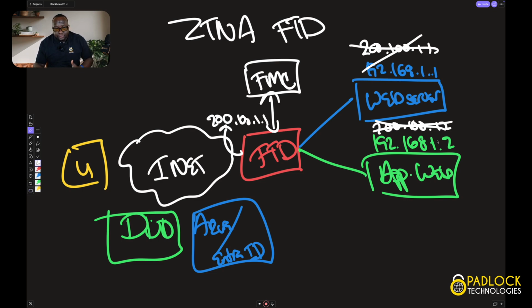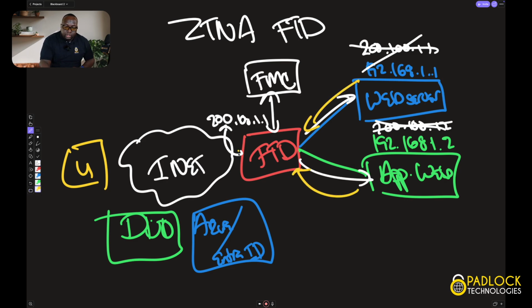So what the FTD is going to do is act like a proxy. If you ever saw clientless SSL VPN, it's sort of the same thing, but not. The FTD is pretty much going to act like a proxy between the internal resources and the external resources. So you're not actually going to communicate directly to the web service here. You're going to communicate to the FTD. The FTD is going to communicate to the resource. The resource is going to communicate back to the FTD, and the FTD is going to communicate back to you. So that's the traffic flow, the data plane flow.